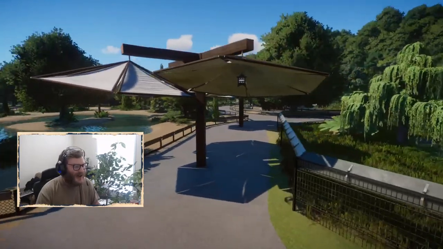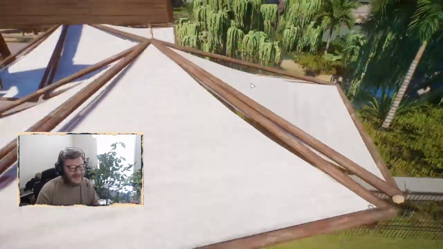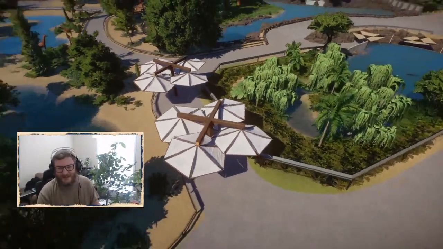Hey, it's our favorite umbrellas. Estan and I use these all the time, don't we? We always use these there. So everyone else is using those too. Good, good. I love that habitat. That's awesome there. Hey, what's up, Haku?